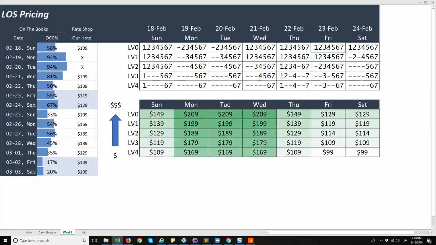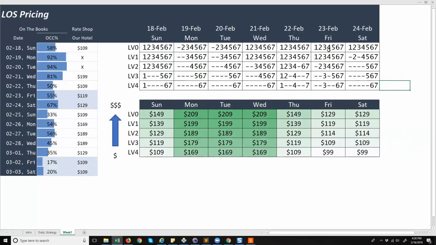And then over the weekend, kind of a similar strategy. So you'll notice that we take some shorter lengths of stay. We're okay with some of the 1 and 2 nights booking over that Friday, Saturday. But again, ultimately, we're still trying to guard this Monday, Tuesday. And also, we would like to incentivize people to stay over this very, very soft Sunday, the 25th. So let's look at our pricing scheme here.